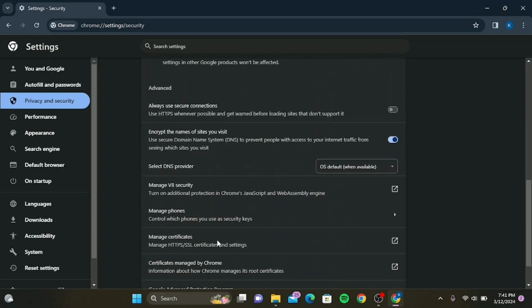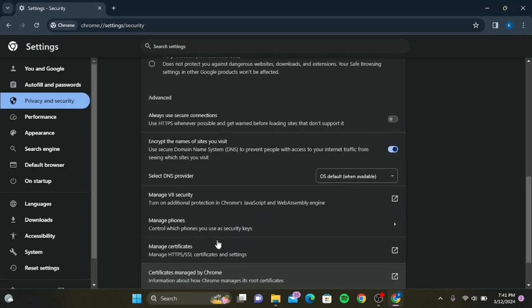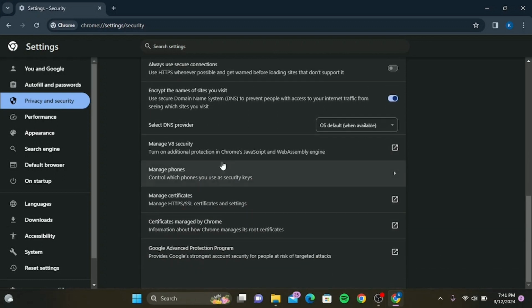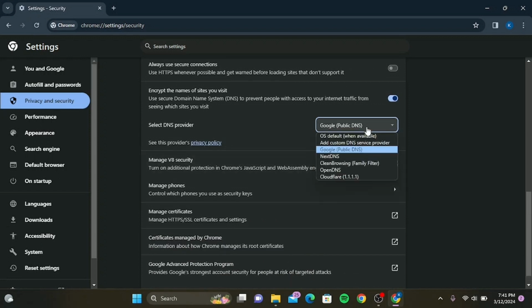So here you can see secure DNS. DNS determines how to connect to a website over a secure connection. So if it is selected with your current service provider, what I would recommend is to select custom. And from here you can select Google Public DNS, or you can select Cloudflare 1.1.1.1. Now you can try both of the DNS options and see whichever is better for you. For me, both Cloudflare and Google Public DNS work fine, and this will definitely increase the performance of your Google Chrome. Once this is done, you need to close the window.